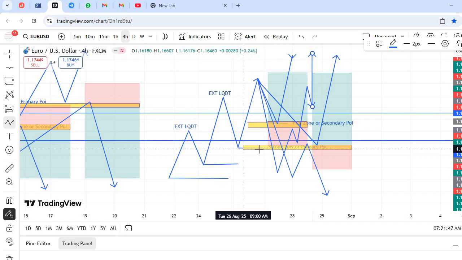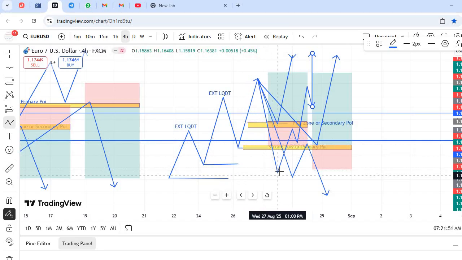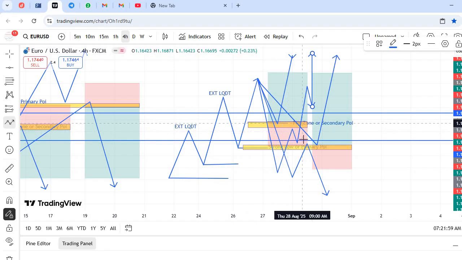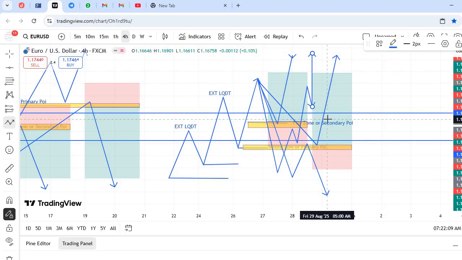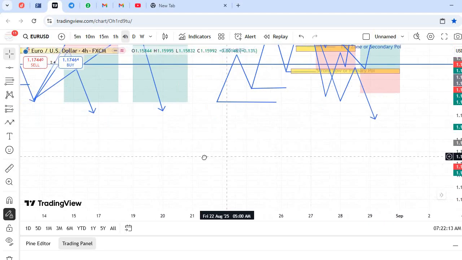So price can take out this low. Since price has taken out this low, which is protected, some traders might feel that the downtrend has continued, and they will start selling, and it is a false breakout. Price can take out this low, then continue going up. You can see it reverse and start going up. So these are advanced structures that I take in my mentorship class. You understand? So there are times you have such too. So that is that for that.